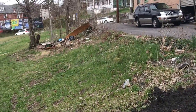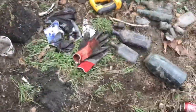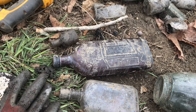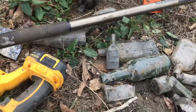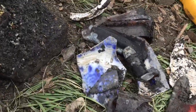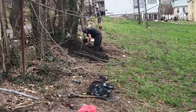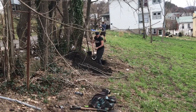Corey and David's pit is done and already filled. Me and Steve are going to get to filling this one. It was about 4 feet deeper than theirs. So far, here's the take. Got a half-gallon ball, Mason's Patent. A real nice Warner Safe Cure. Couple embossed little smalls. Couple whiskeys. Couple blown in mold ketchups and Heinz. A broken Paine's Celery Compound, 1880s, and a real nice transferware. They just popped into number three over there. Corey's over there still probing, but we're gonna fill this and then we'll be over there with them.